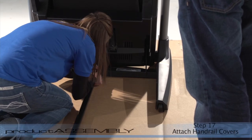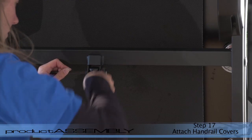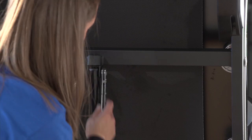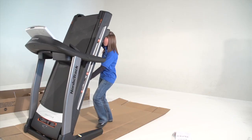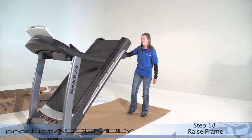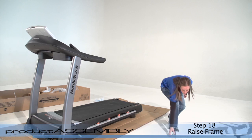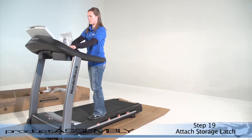Step 18. Raise the frame to the upright position. Orient the storage latch so that the large barrel and the latch knob are on the left side. Attach the lower end of the storage latch to the base. Attach the upper end of the storage latch to the frame. Lower the frame. Step 19. Make sure that all the parts are properly tightened before you use the treadmill.